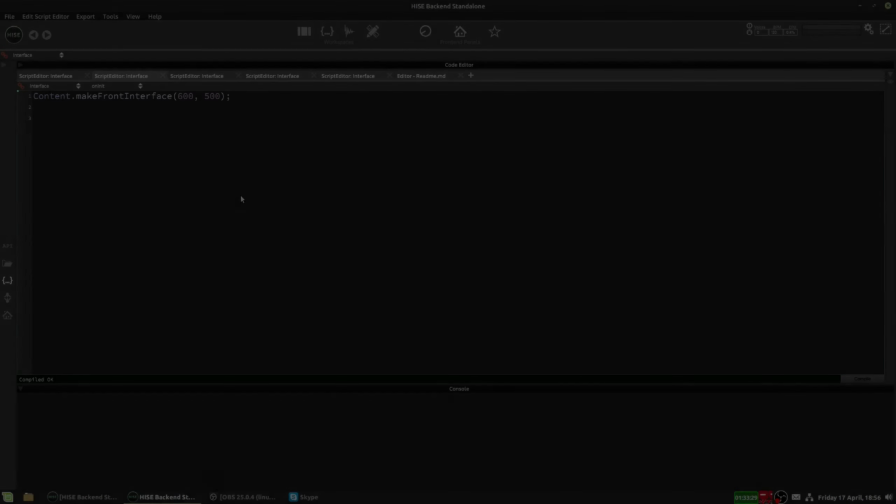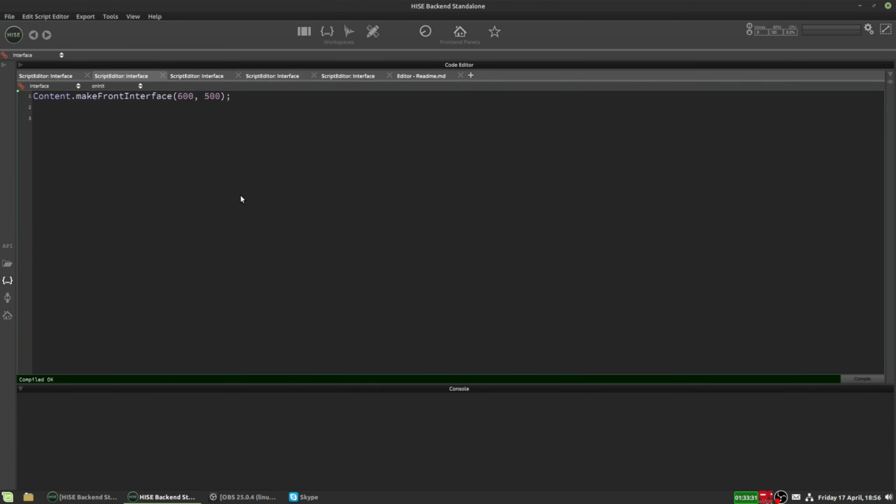Hi, today I'm just going to show you a little technique that can make your programs, your scripts, slightly more efficient. And it's not going to be hugely noticeable most of the time, but it's just something you can do to add that little bit of extra efficiency to your script. And it's always good to be as efficient as possible.